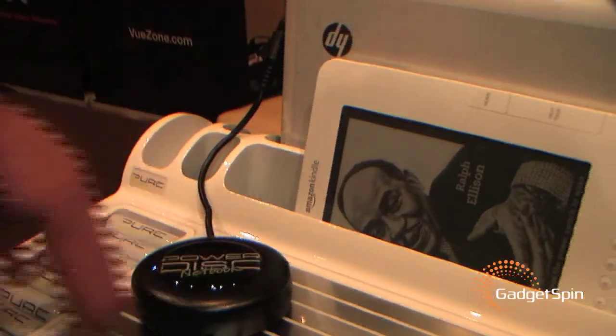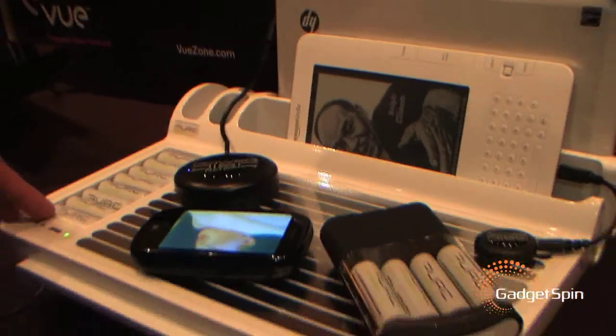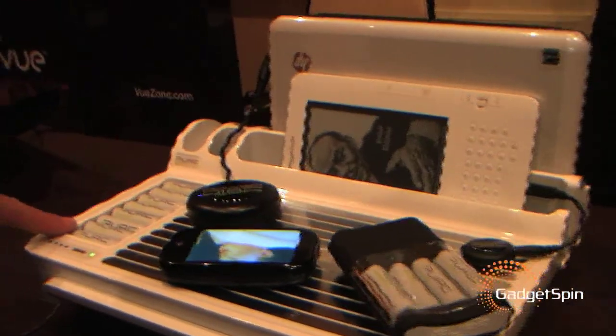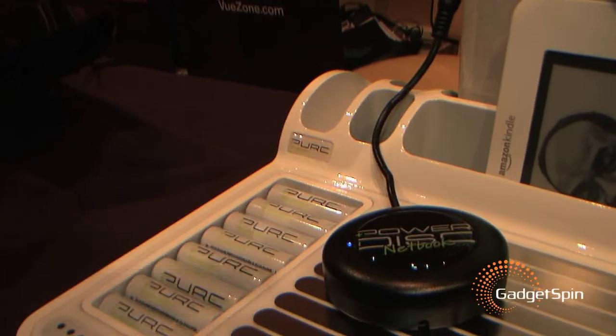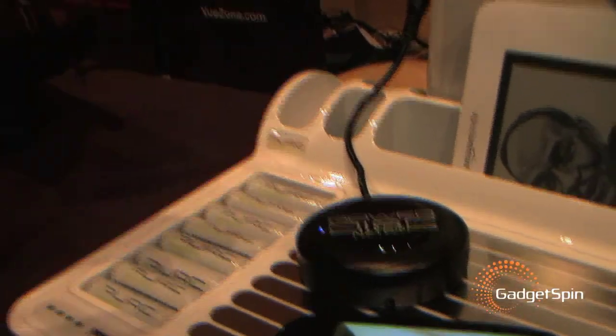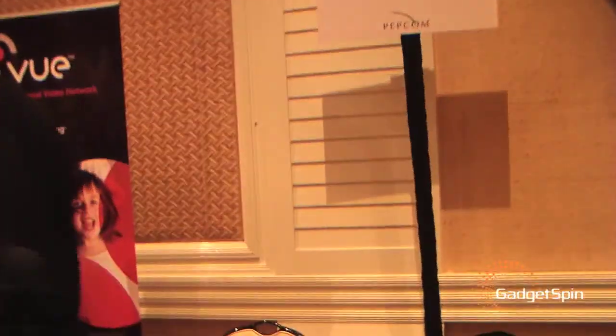Built into this energy valet is a battery tray which contains rechargeable alkaline batteries — these are the greenest batteries on the planet, taking the best properties of a disposable alkaline but making it rechargeable and convenient to use in a battery tray. So it's truly an all-in-one charging station.